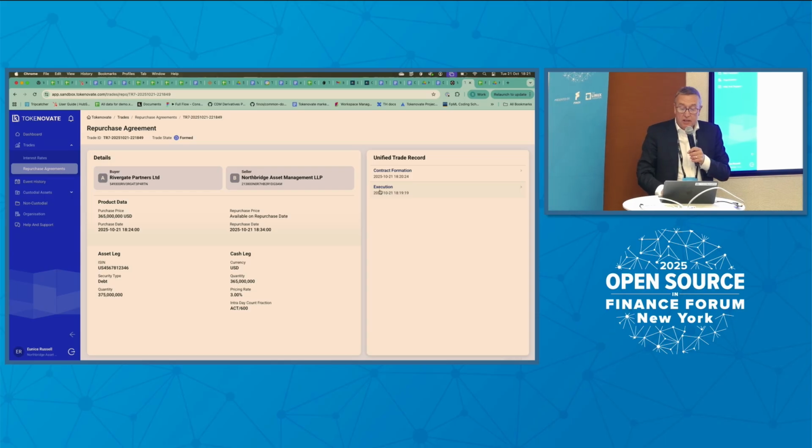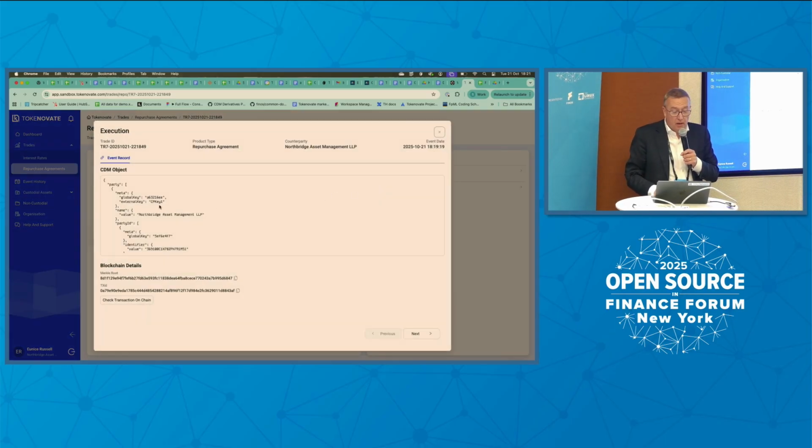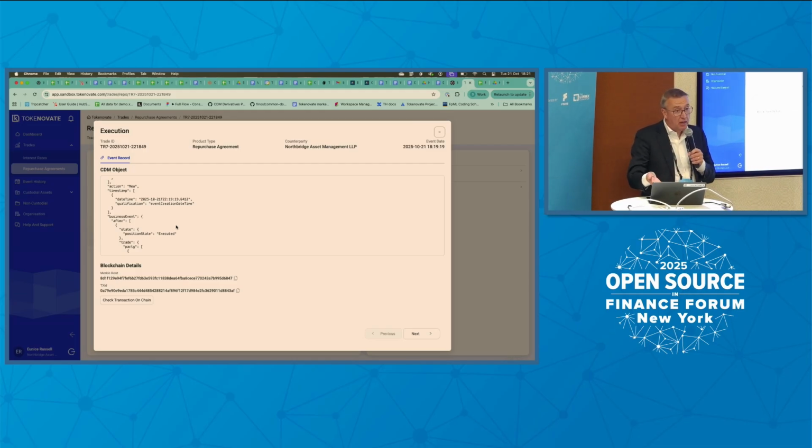And this is where we start to get into automating the workflow. So the CDM object has effectively been brought into the platform. One of the things that I don't want to get distracted on, but we are using a blockchain here. And as you may have heard on previous sessions, the CDM model is eminently suitable because of its statefulness. The similarity between the statefulness of the CDM model and the statefulness of the blockchain is very powerful. What that allows you to do is to create a record of each of the workflow steps and record that down on the blockchain. So that's what we're doing.